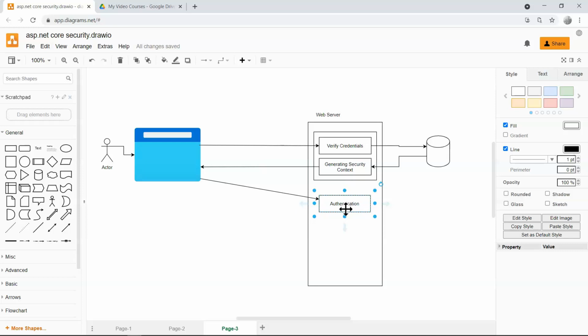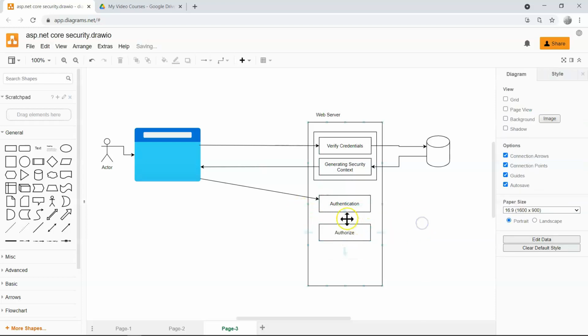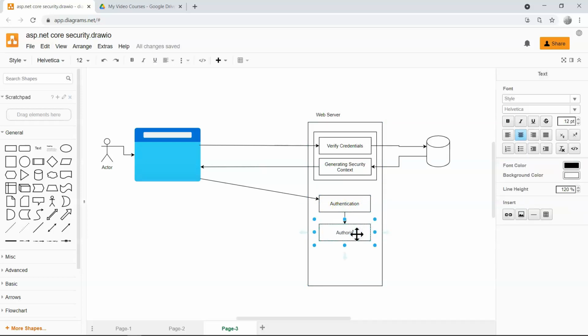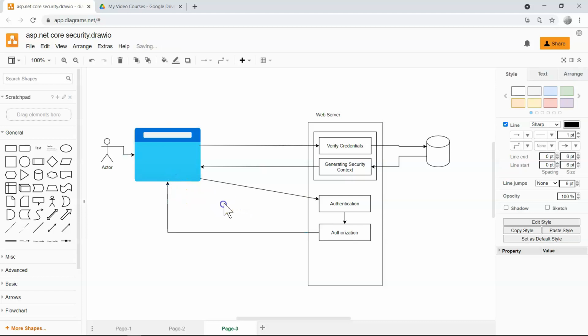Once we have that information, then we can tell whether the user is authorized to access the information or the page it wants to see, right? So that's the second step, which is authorization. Authorization will happen right afterwards. And then if everything is okay, the web server will decide to return the proper response that contains the HTML and all of the data that the user requires.